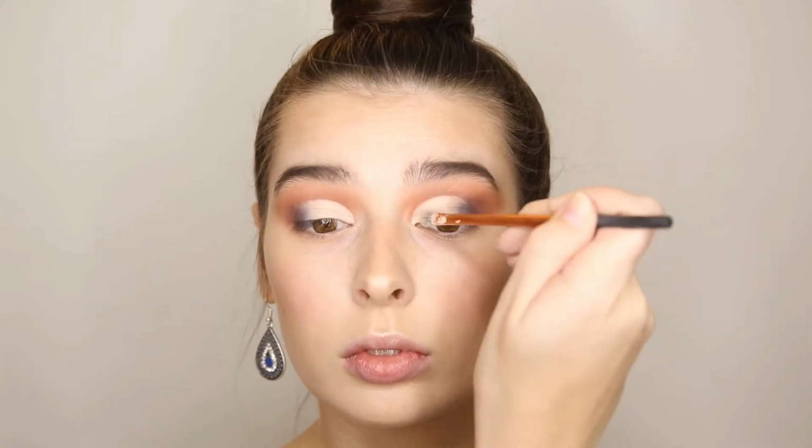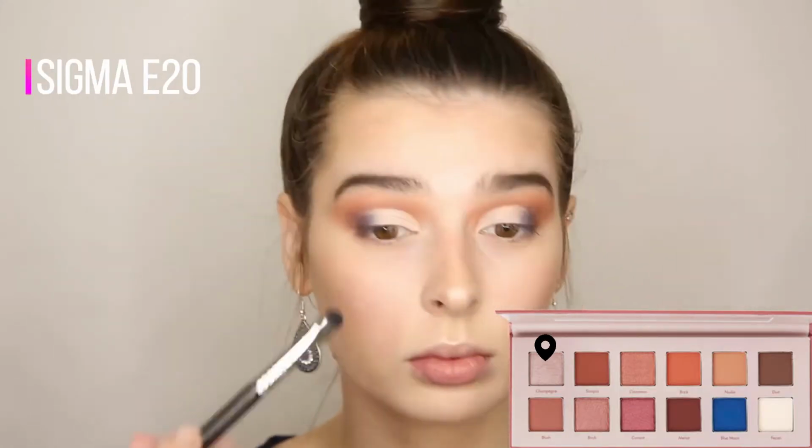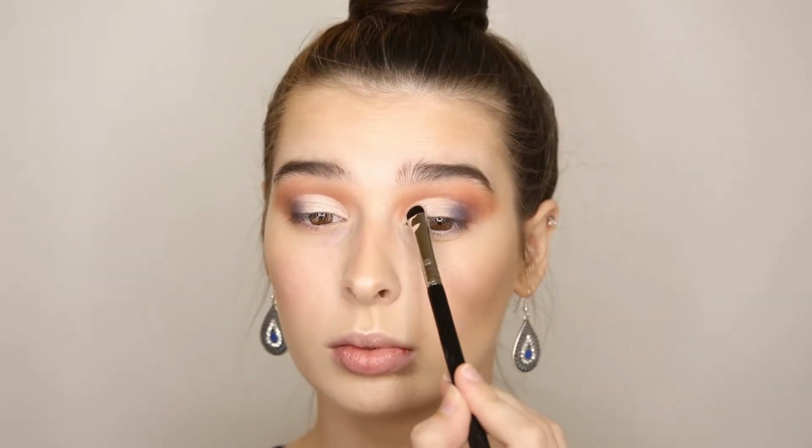Once I've faked my crease as best as I can, I'm patting the concealer in to smooth it out and then tapping my finger along the edge to blend it in with the shade we placed in the outer V. I'm then setting the concealer with the shade Champagne and then grabbing just a little bit more of the shade Sinopia on my Morphe M508 brush and dragging this along the cut in the crease to define it a bit more.